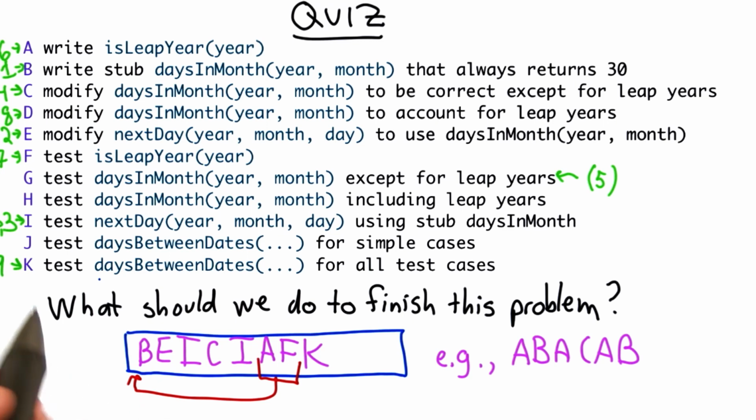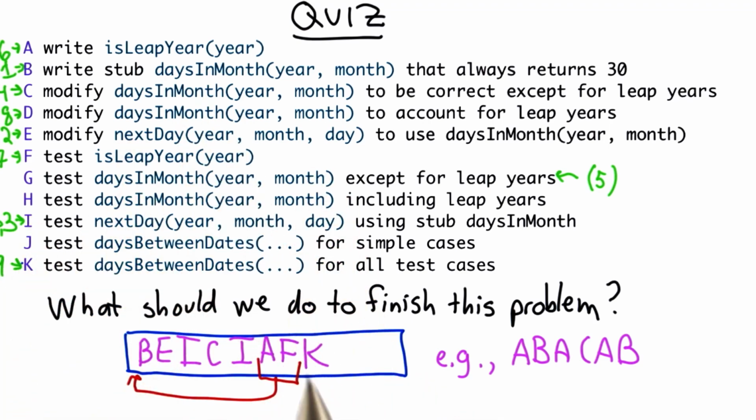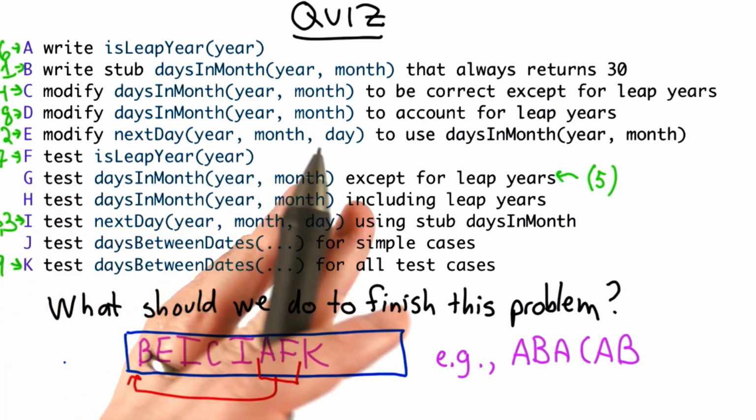What I'm going to encourage you to do as you develop your solution is to write code to run all these tests as part of your solution. And what I hope will happen if you do these steps, testing as you go, is that when you finally get to step K and run it on all the test cases, it will magically all work correctly the first time. Except it won't be magic. It'll be the result of building things in a systematic and careful way.